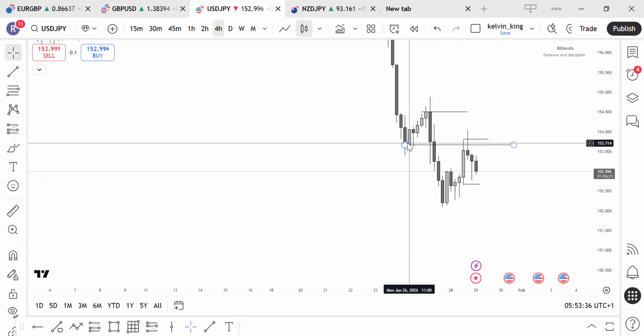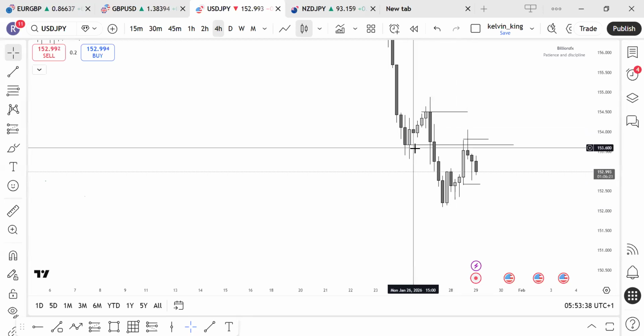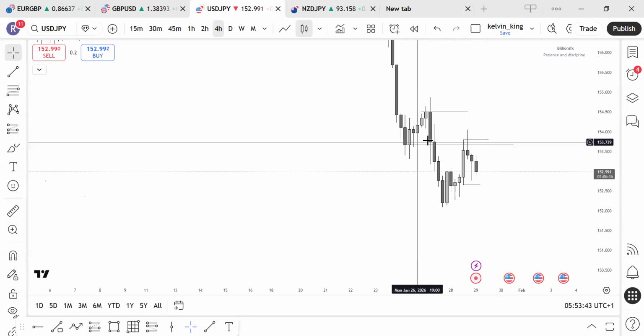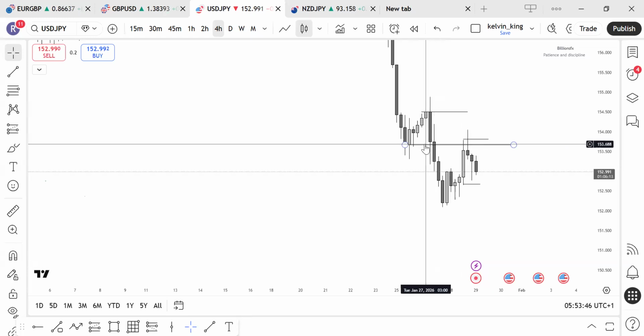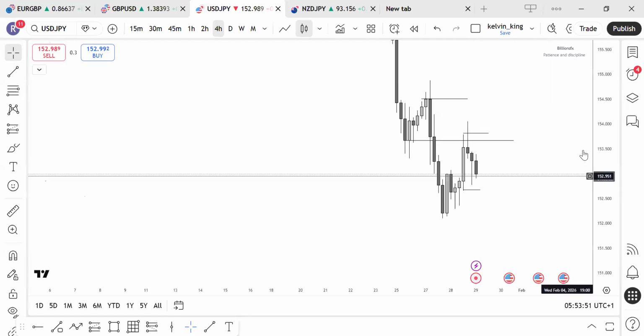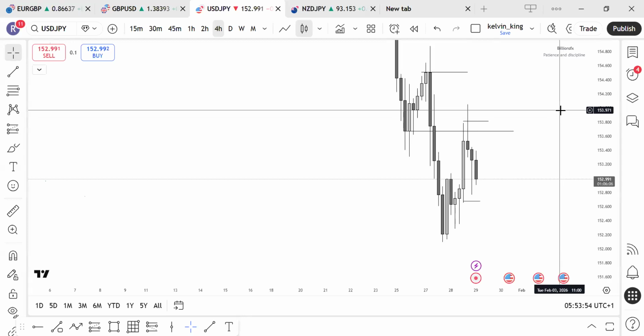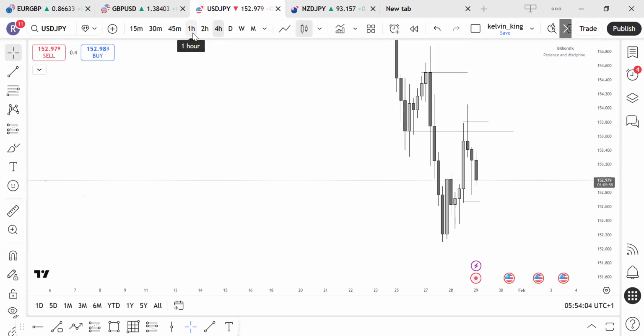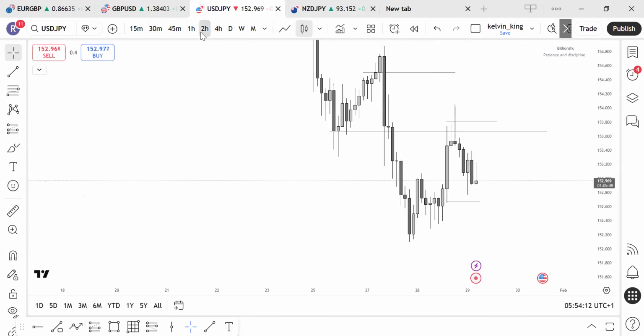But my TP was around this level because I know that this is my continuation pattern. So I know that it is possible that price is going to react from here. That was why my take profit was here. As you can see, price reacted from there, which gives me the first impression that price is going to sell, right? So yesterday I just told them that it seems that there is a sell continuation on USDJPY after I saw this.